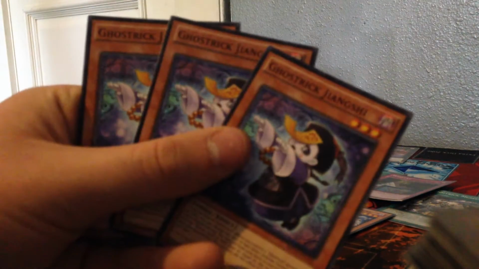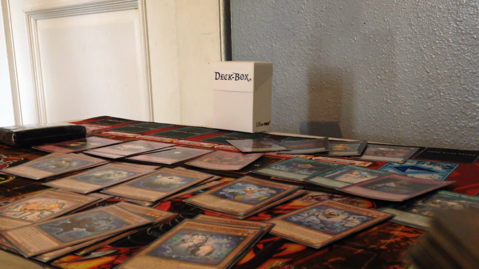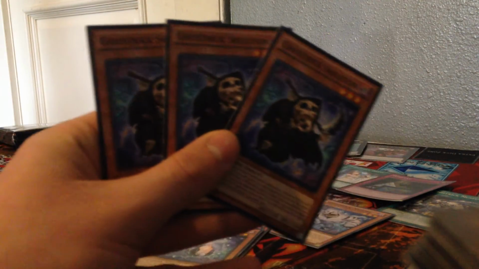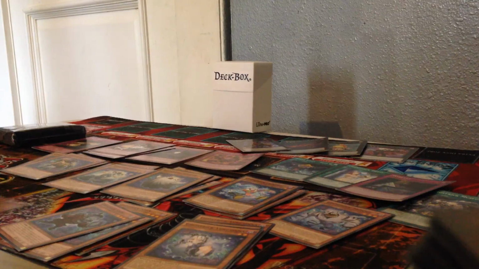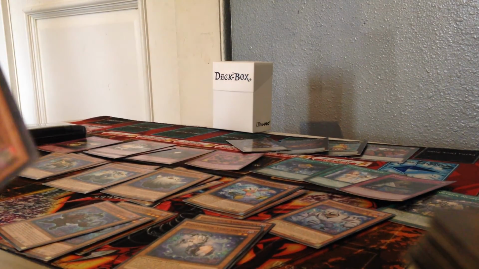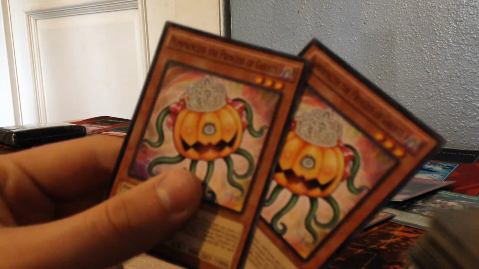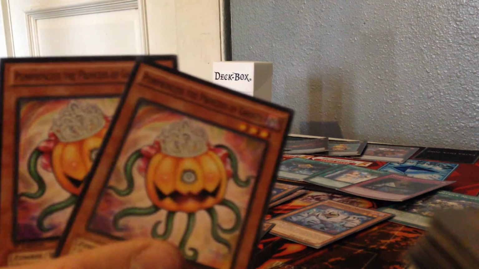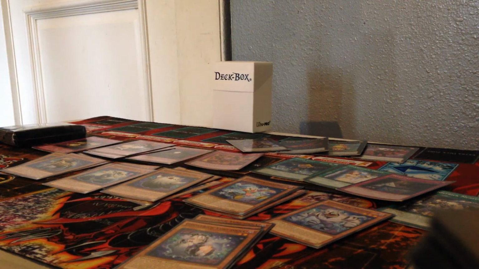3 Ghostrick Gianchus. 3 Ghostrick Skeletons. 2 Princess, the Princess of Ghosts. These are also just filler. Instead of these, you can run Book of Life and Swords of Concealing Light. I'd actually suggest 3 Swords of Concealing Light and maybe 1 or 2 Book of Life.